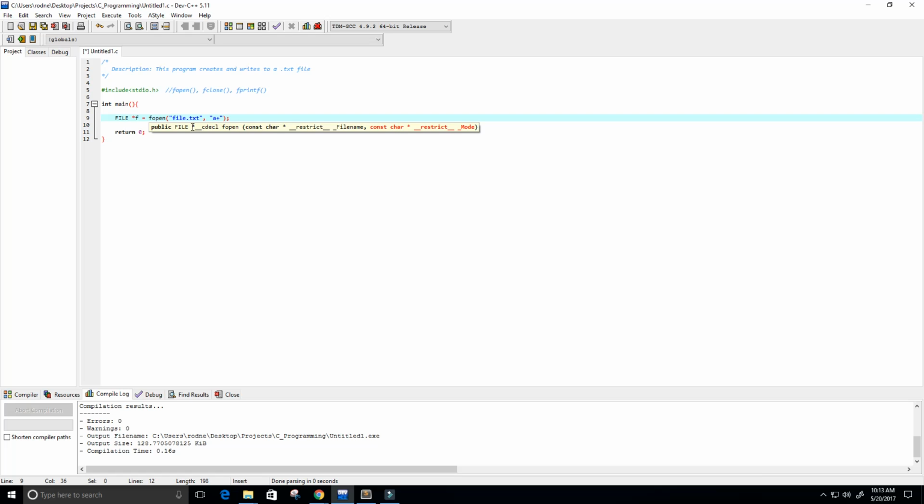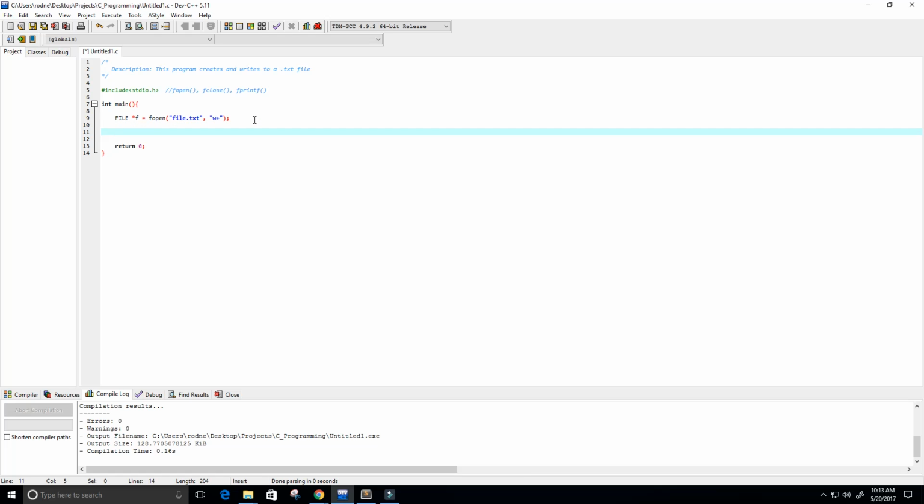It creates the file if it does not exist, and the reading will start from the beginning, but writing can only be appended to the file. All right, so we want to just write to a file. So we could do w or w+. Let's go ahead and do w+.